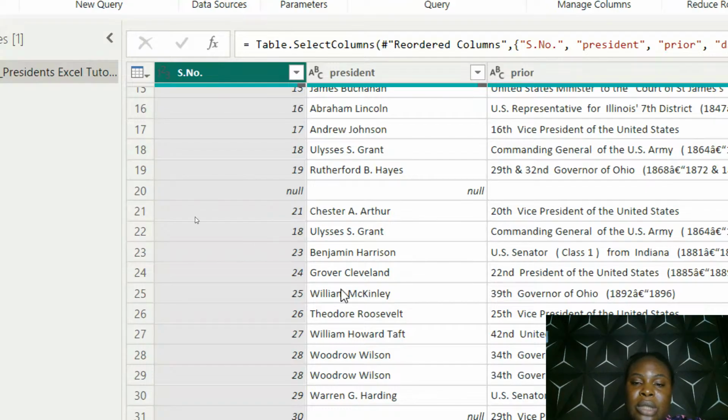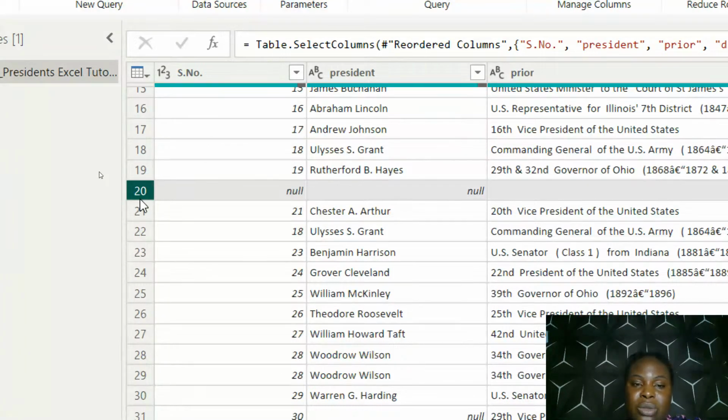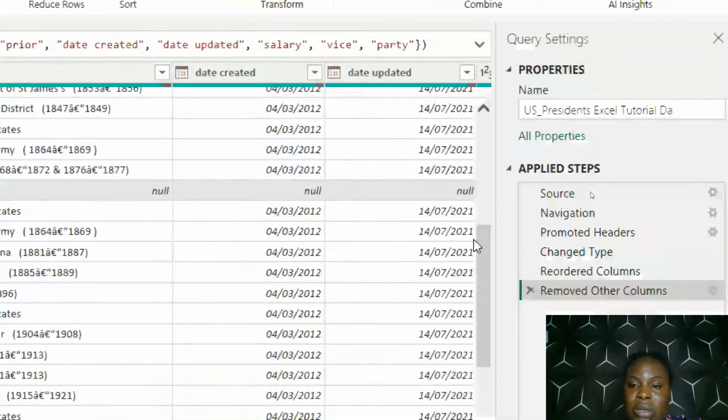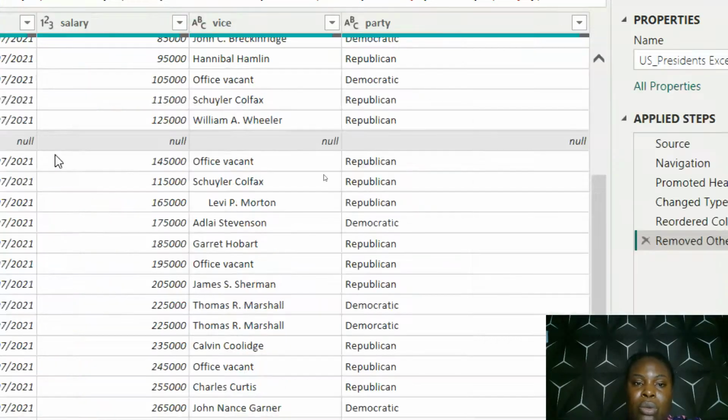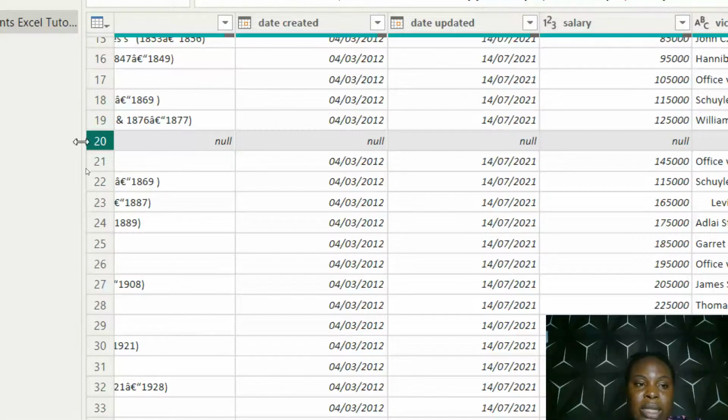But before we do that, I noticed that this row 20 is empty, right? So before we start doing that, let's just go ahead and right click and remove this empty row.